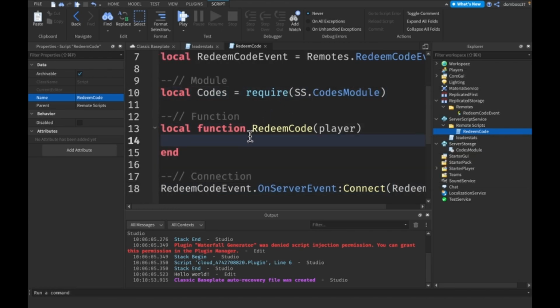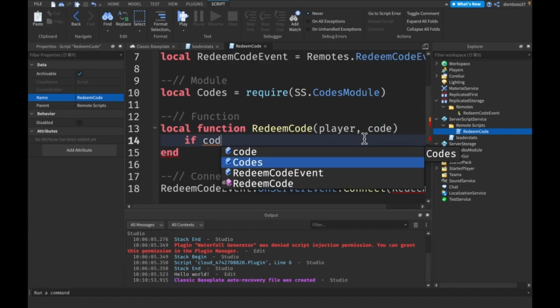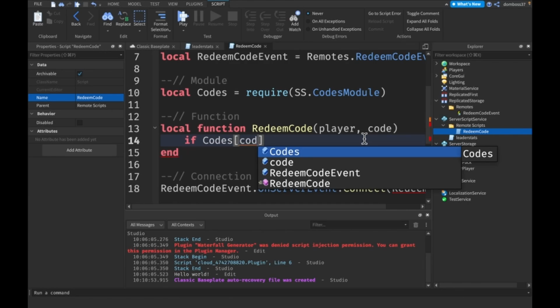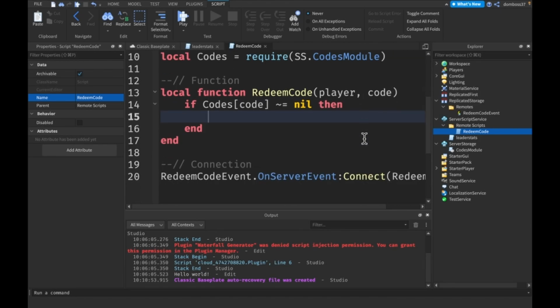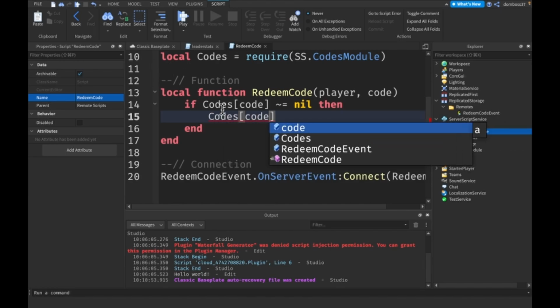Alright, so in here we're also going to need to take in a term or a code, I guess we could call it. And this is just going to be what the player types in the box. So we'll say if codes at code is not equal to nil, then we just want to get codes at our code.